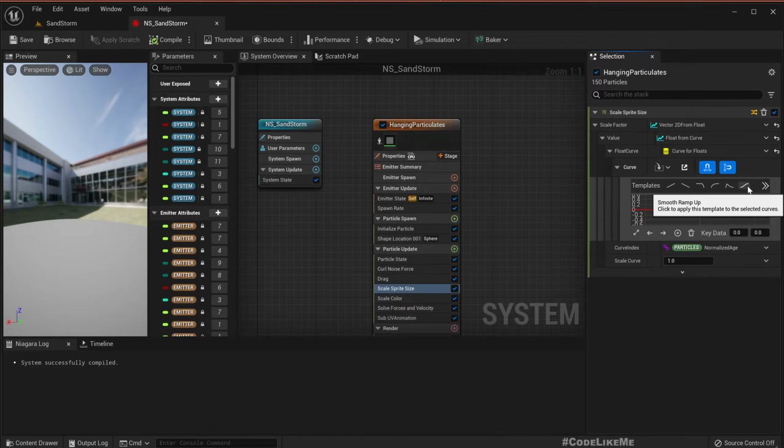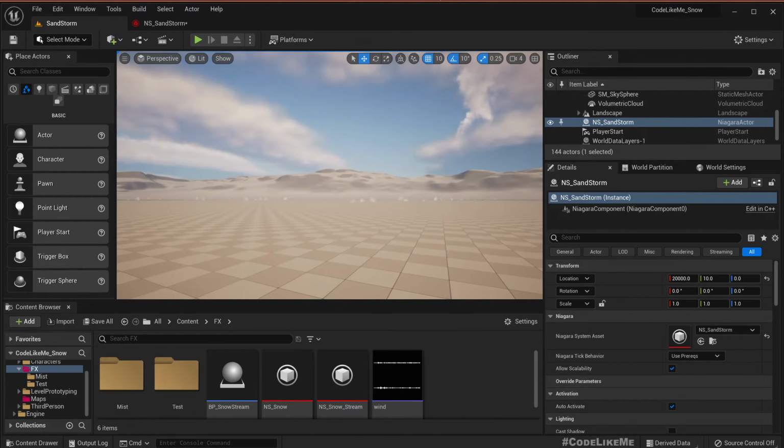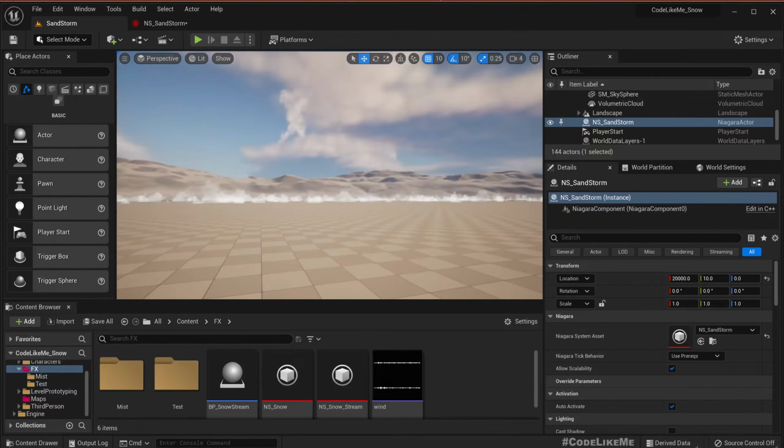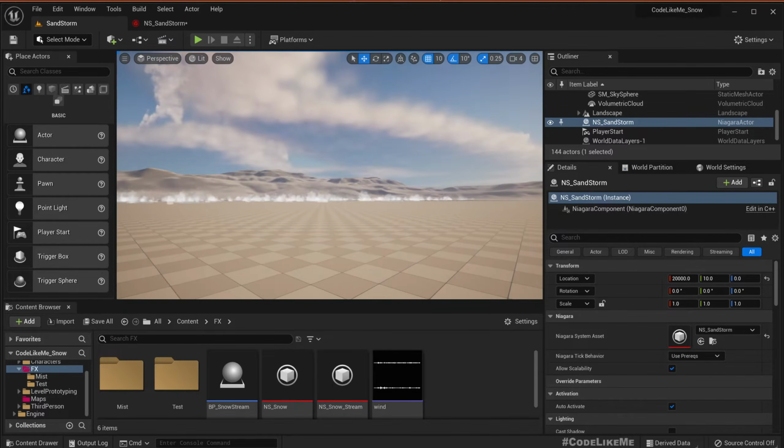So let's use shape like this, and here let's say 4. Right, is that scale good enough?